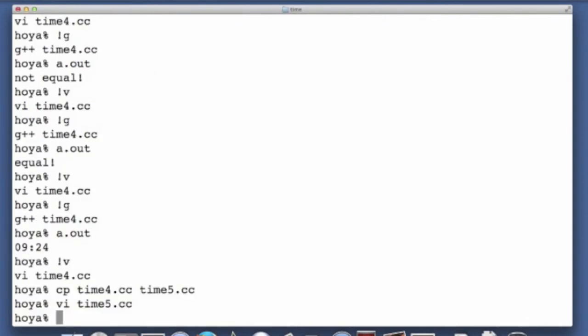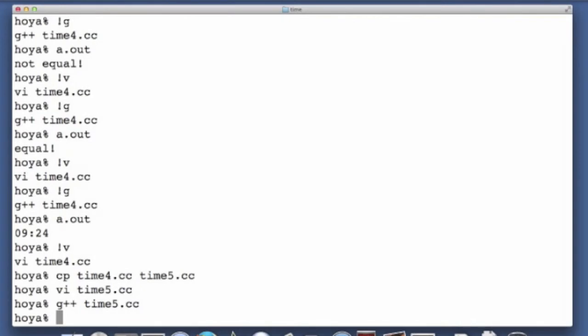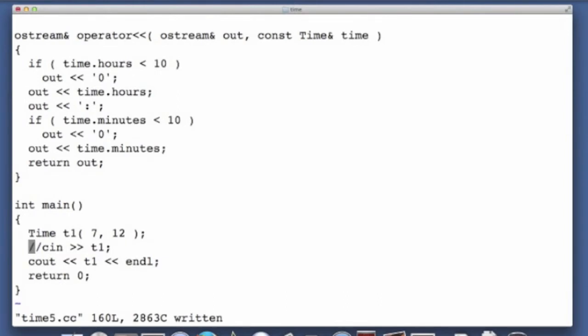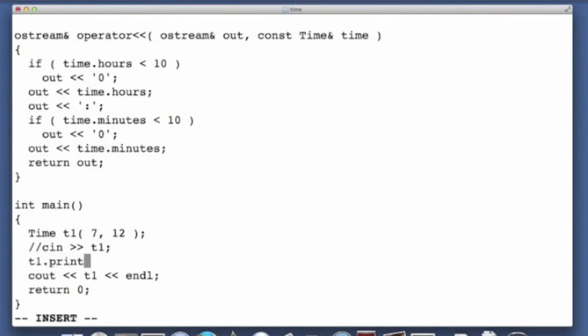Let me just check to see if this works. See if I have any compiler errors. Okay, I don't have any compiler errors, so let's look at what should be happening here. So here I've got a time object T1. I'm going to print it, and then I'm going to use the stream insertion operator to also print T1.